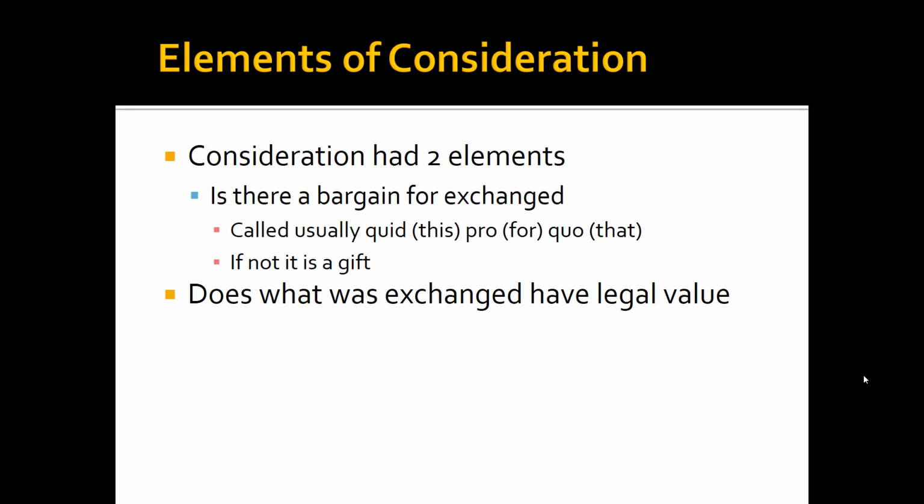It is not a gift. Gifts have a much different set of laws around them. We have gifts causa mortis, which are gifts in anticipation of death. We have testamentary gifts, which are gifts made after death. We have gifts inter vivos, which are gifts given during life. So you can see that all of those are different.